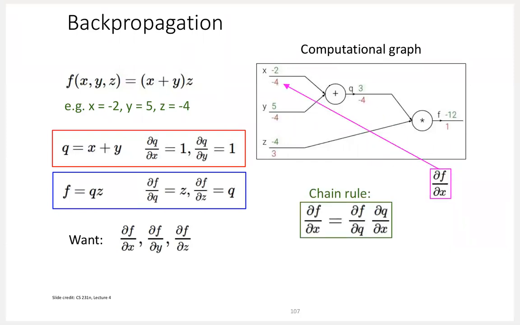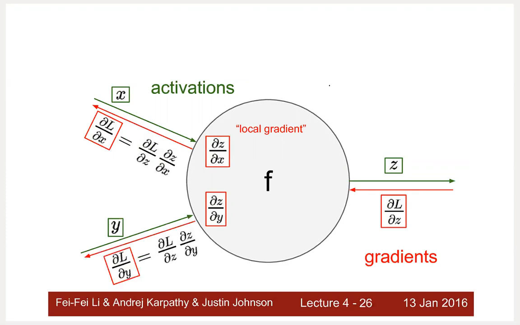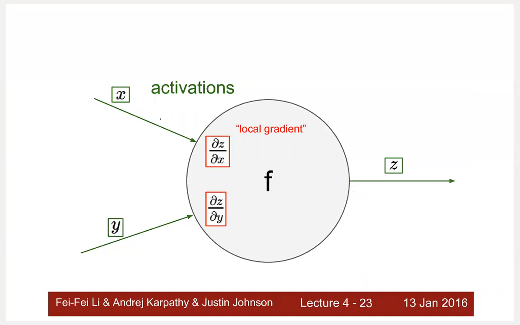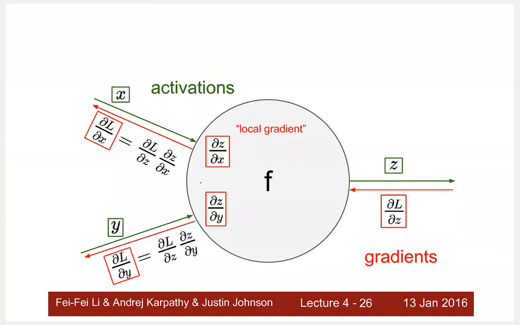As I mentioned, it's nothing but the chain rule. So this just summarizes what's going on. You have this coming in when I have a computational node. First, when you have all the inputs, then you compute the outputs, right? And at the same time, compute the local gradient. And when I'm doing the backward pass of the backpropagation, when you have the gradient coming back, then you multiply it by the local gradient and continue to pass it back.